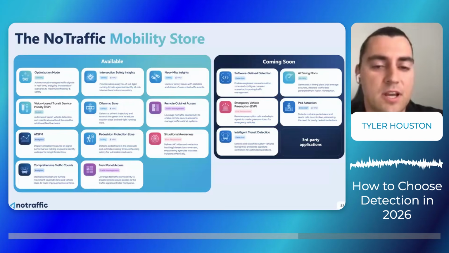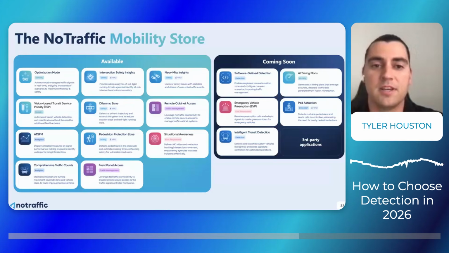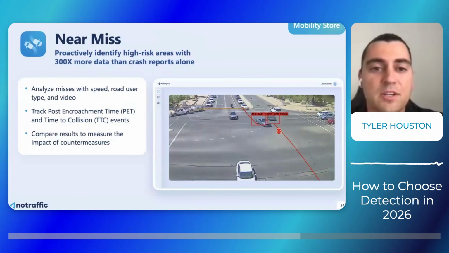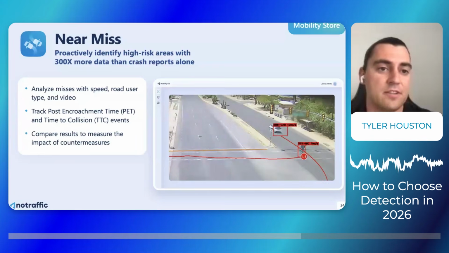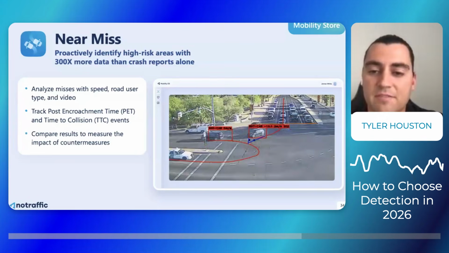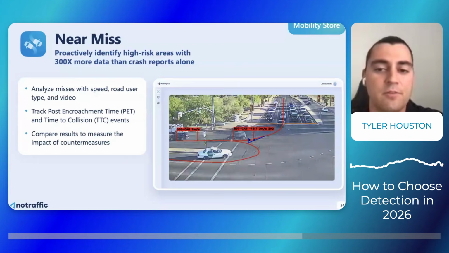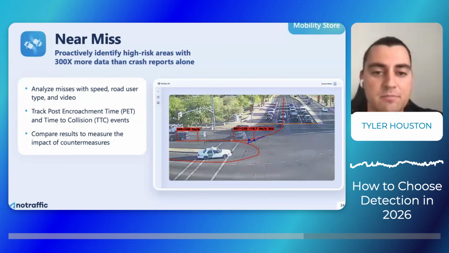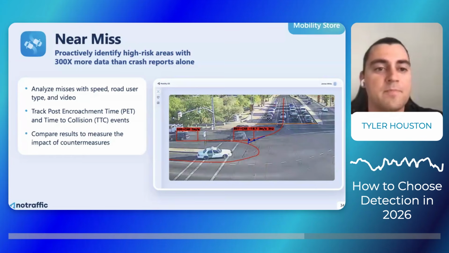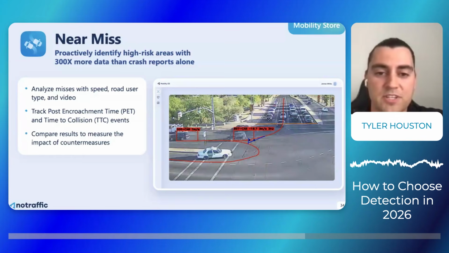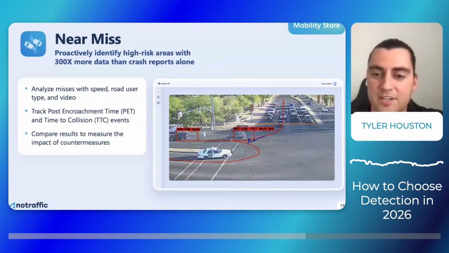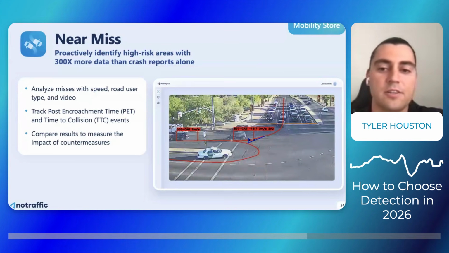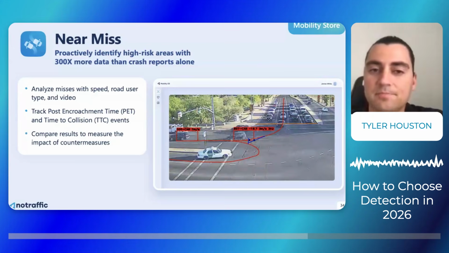Now, some of these applications include safety and performance applications. What you're seeing here is one of our applications in our safety suite. This is near miss. So basically proactively identifying high risk areas through the trajectories that we're collecting from every road user. So we're analyzing the video and determining where the vehicles, pedestrians, and bikes are moving within the intersection, looking at their speed, type of road user, and then using a post analytics process, we're seeing where you might have an unsafe condition within the intersection. So are pedestrians interacting too closely with vehicles? And they basically generate an alert that you can go back and review in the near miss application.